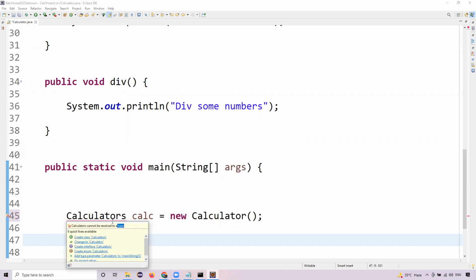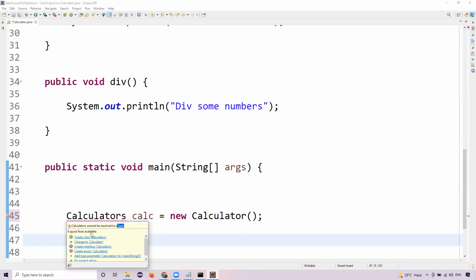But in case of Java, the type is very important. Without type, you cannot create a variable. You cannot store a value in that variable, right? You have to tell that variable what sort of value you are going to store. Are you going to store an integer value? Are you going to store a string value, or are you going to store some object inside it? And the object will be of what type? Of that particular class type. So that is the reason it is called a type.